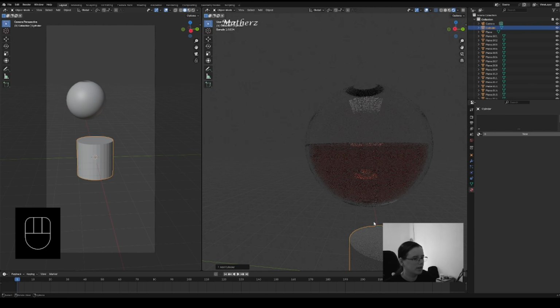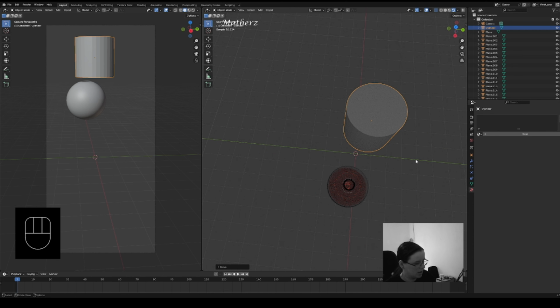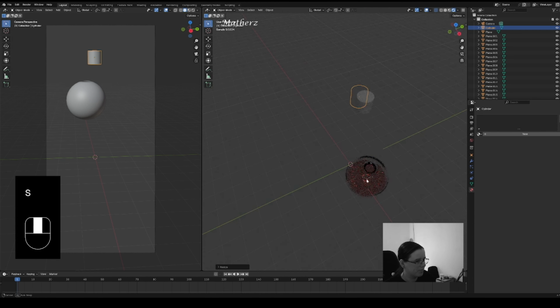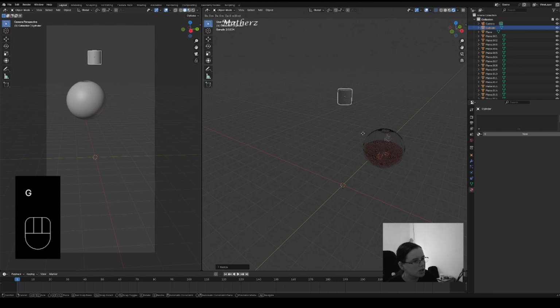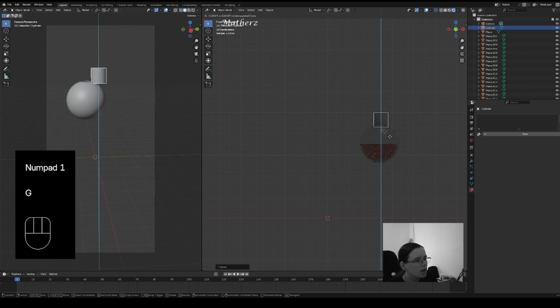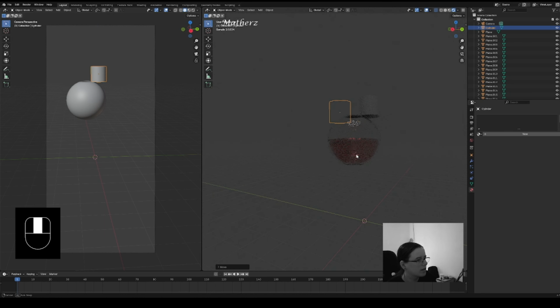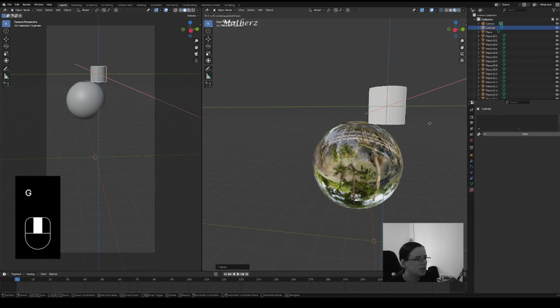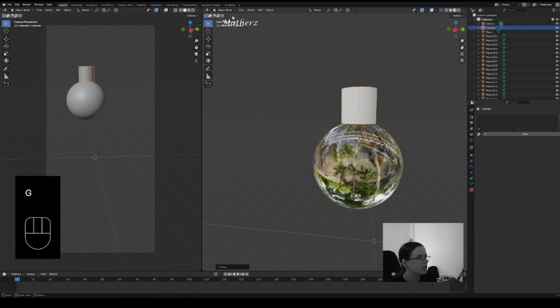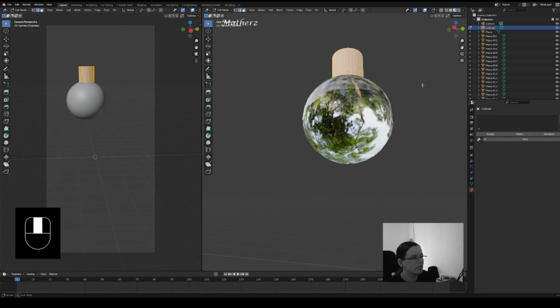Let's go with a cylinder. And what I'm going to do is go G, bring this up. You have to align it with this. Well, let's shrink it down first. So we go G, bring this across. If we go onto here, and what we want to do is just place that on there. And just go ahead and bring this across so it covers the entrance. Edit mode. Take off your toggle X-ray.